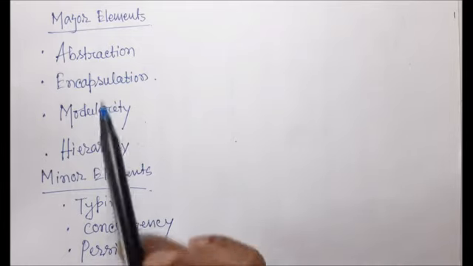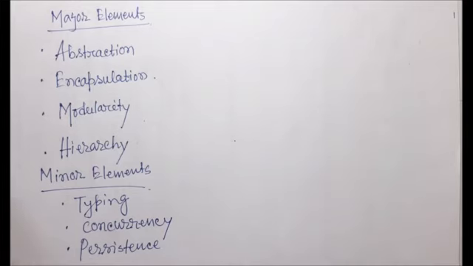And the last one, in case of major element hierarchy, we already know that hierarchy is a ranking or ordering of abstraction. There are two types of hierarchy in object oriented analysis. One is the is-a hierarchy, as in inheritance, and the other is the has-a relationship, or we can say part-of hierarchy. So there are two types of hierarchy. In the is-a relationship, we define the hierarchical relationship in inheritance, whereby from a superclass a number of subclasses may be divided, which may again have subclasses and so on.